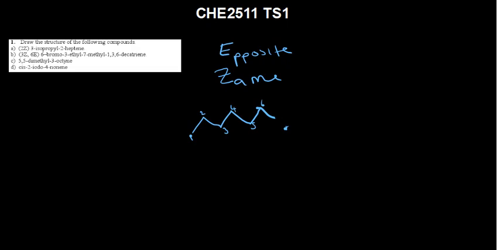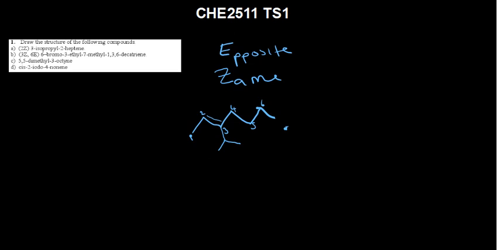Then on carbon number 2, we have a double bond. Since it's 2-heptene, between carbon 2 and 3, that's where we have our double bond. And when we write out our parent chain, we now go to the substituents, and the only substituent is 3-isopropyl. And 3-isopropyl means on carbon 3 we have our propyl group. This is isopropyl with 3 carbons.